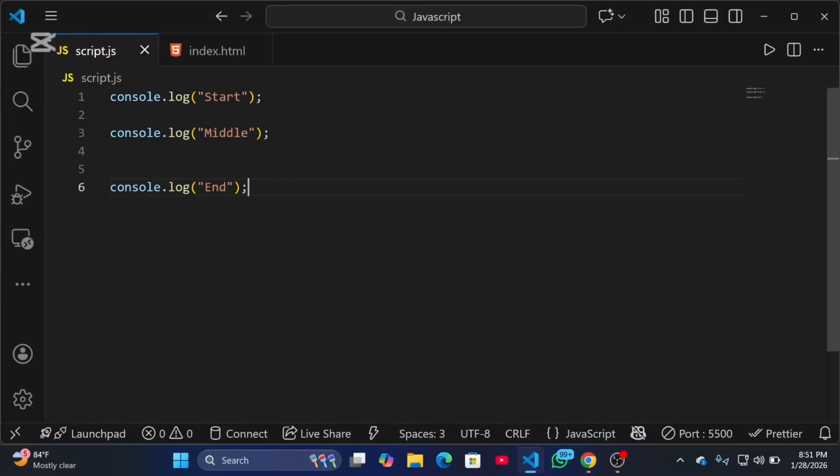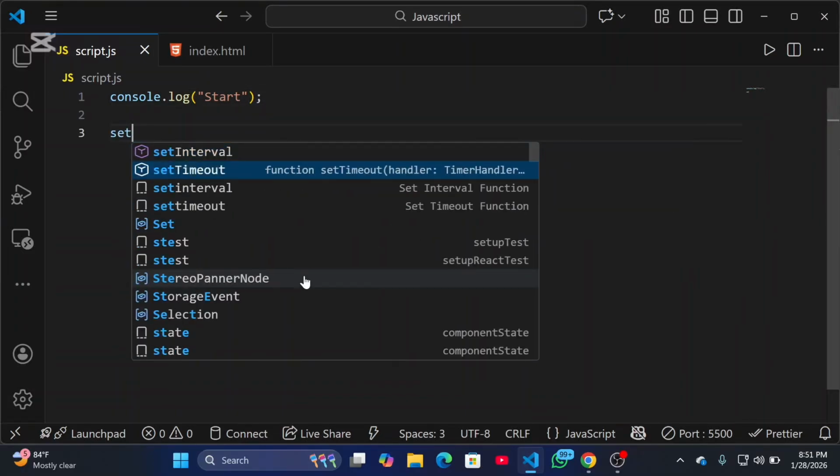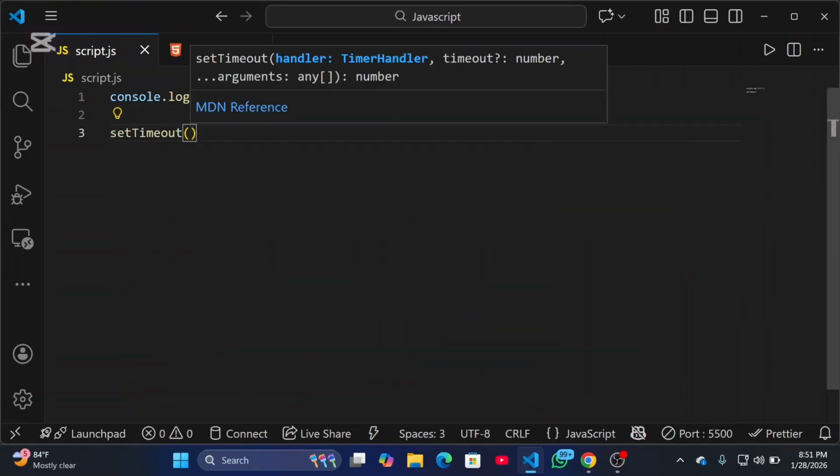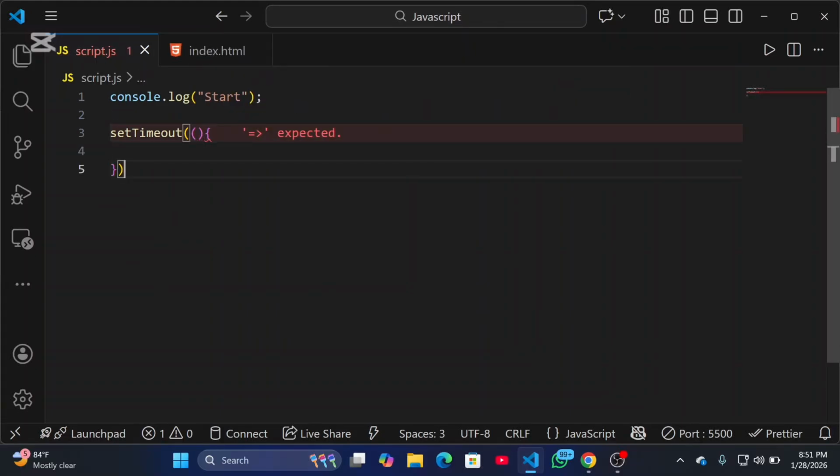Alright, so we're going to write some asynchronous code right now. We are going to write console.log with the string of start, and now we will write the setTimeout. We didn't write the arrow function, so let's do that.